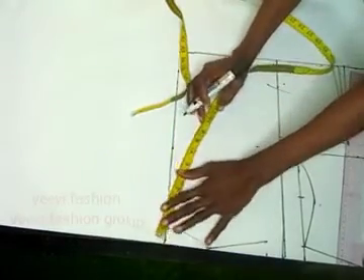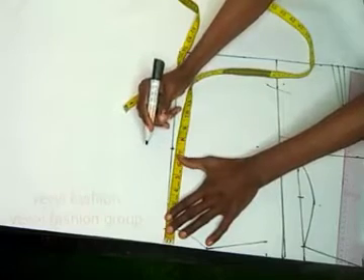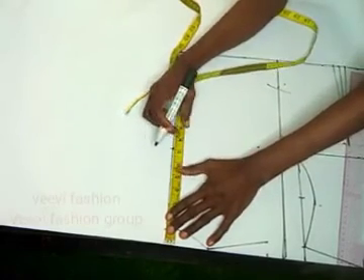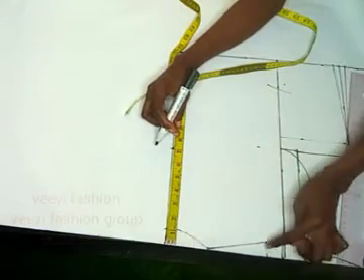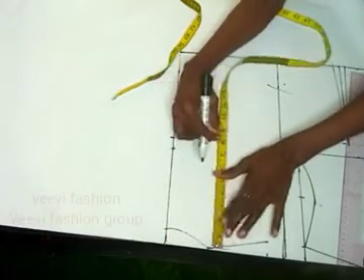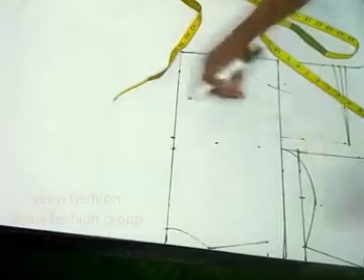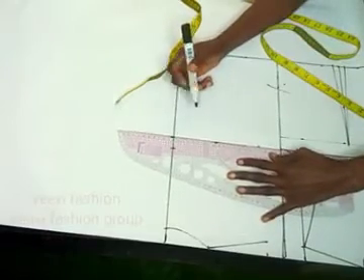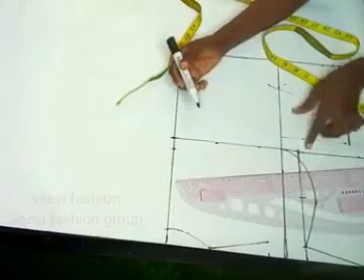So that line can go straight all across to the back. I mark 7 inches again, but remember that we did 1 inch shoulder slant and we need a very much straight line. If you just mark it, it will be slanted, so I added back that 1 inch, so it will be 8 inches all across, and we are going to have a perfect straight line. So go ahead and join the points, and that's it. See, the line is very straight.